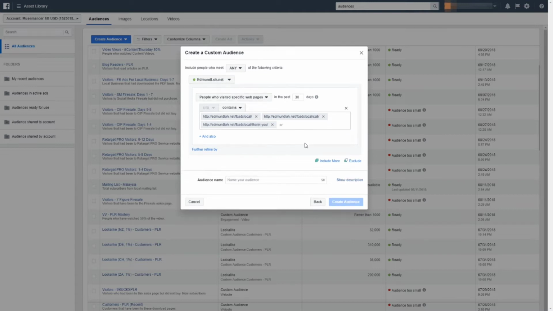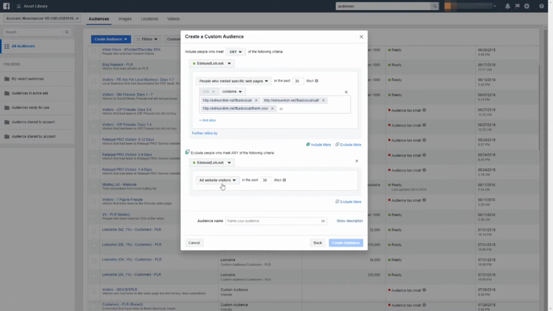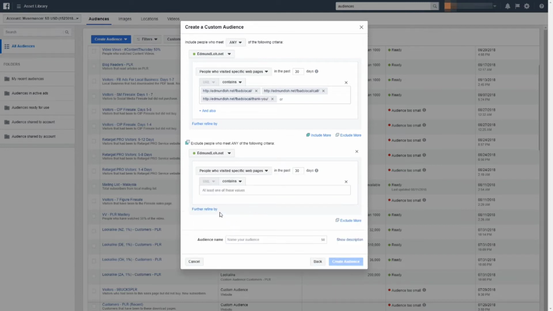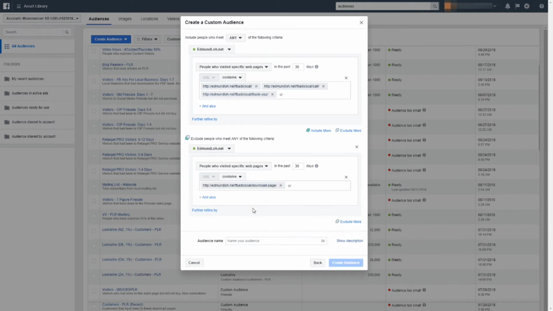All right. So let's just say people have been to any of these 3 web pages, but they didn't take a specific action. And let's just say this is going to be a purchase, all right? So they're supposed to get to a thank you page, but they've not been here. So I'm just making this up right now. Now this address doesn't exist obviously, but I'm just doing it for an example here.